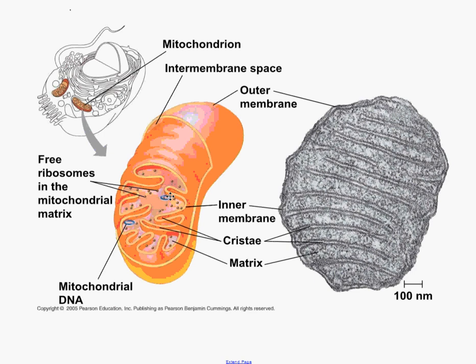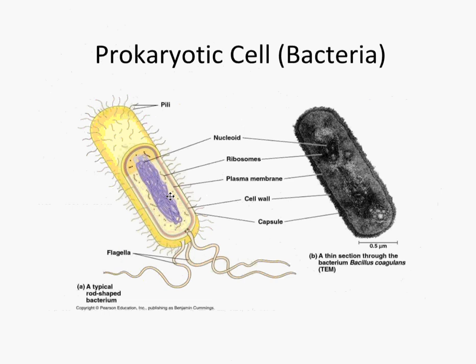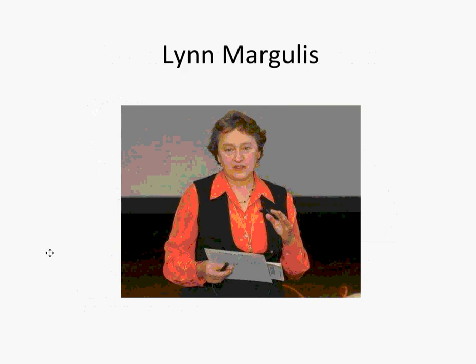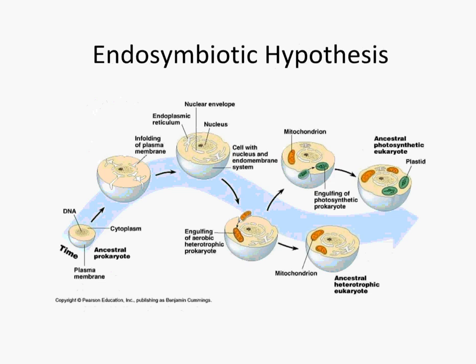One of the ideas behind the mitochondria is that at one time it was perhaps its own organism, because it resembles so much a prokaryotic cell, which has its own DNA and has its own ribosomes, of course. So that is one of the theories behind that. If you remember, Lynn Margulis came up with a theory called the endosymbiotic hypothesis, the idea of how eukaryotes came from prokaryotes through this process of one cell ingesting another cell and becoming a symbiotic relationship, eventually one organism.